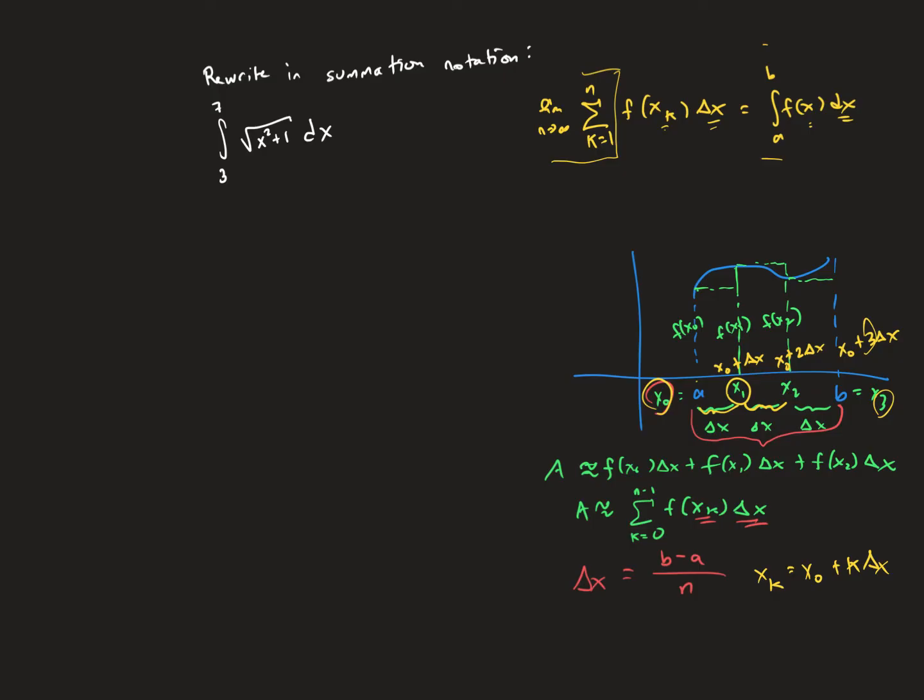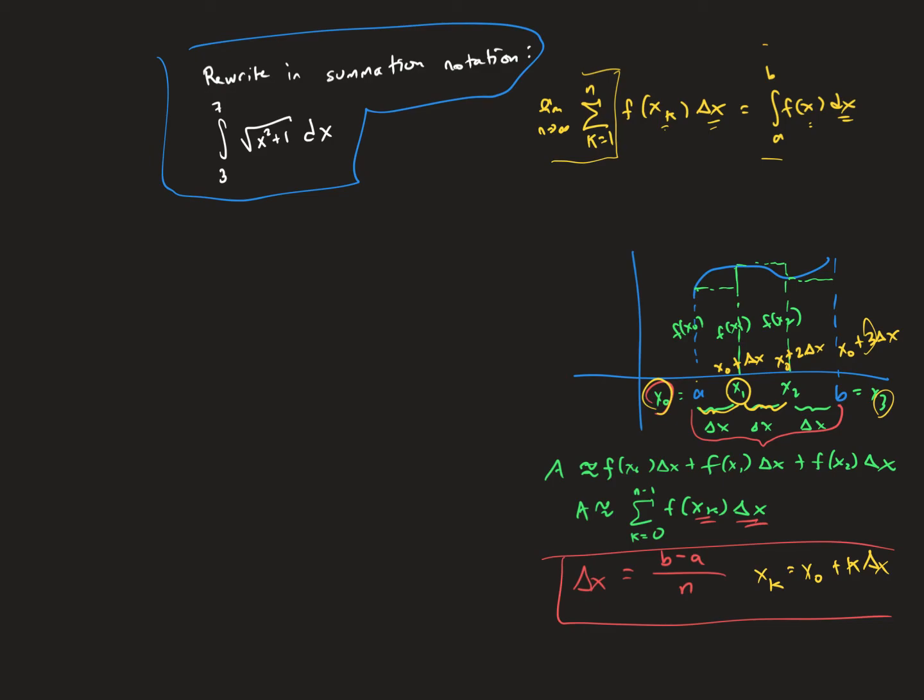Now, we can use the stuff that's here in the bottom now, this red and this green, to take this definite integral and rewrite it in summation notation to the level that the AP people want us to do. So let's go ahead and do the thing we know already before we get into that. We should already be able to write this in summation notation. Limit as n approaches infinity, sigma, starting at 1, ending at n, or you can start it at 0 and end at n minus 1, depending if you're using an LRAM or RRAM. Square root of x sub k plus 1 times delta x.